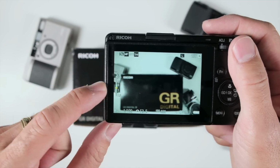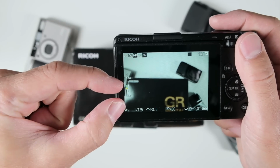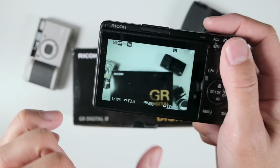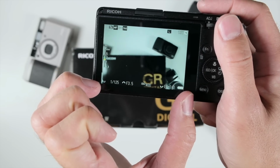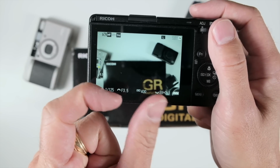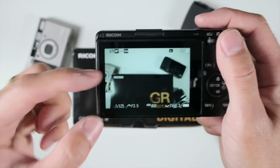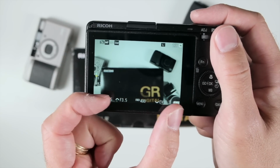So if you are trying to scale or zone focus and you're using that little thumbprint of a distance scale, it's just not enough to be able to focus. Other companies like Fujifilm, their focus scale goes across this way. So you have like 3 inches of room that you can even see how much your aperture affects the depth of field, how much focus depth you're getting. And so Ricoh, if you can shift this and move this over down here.